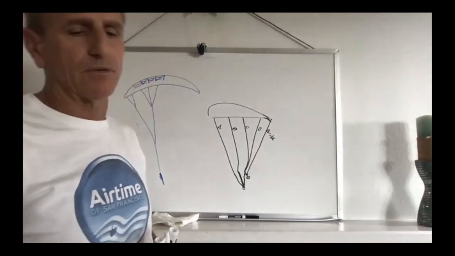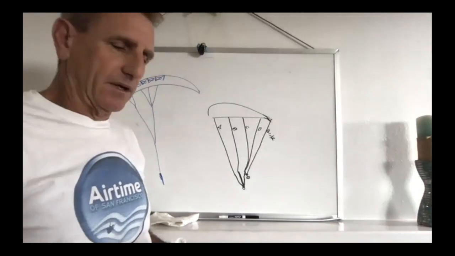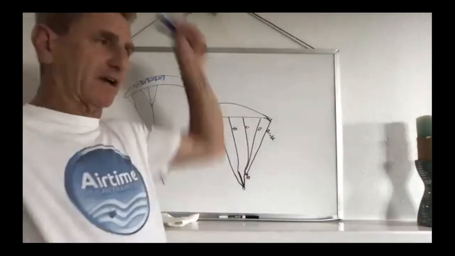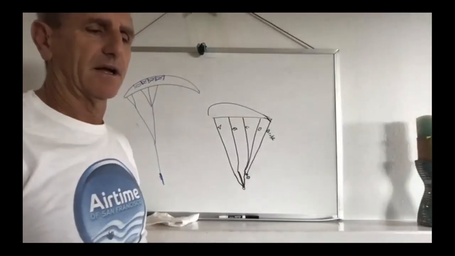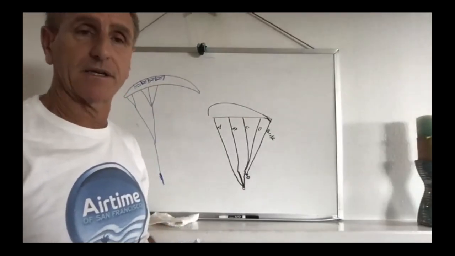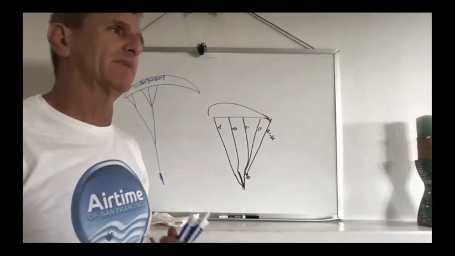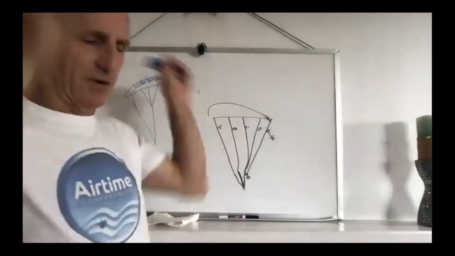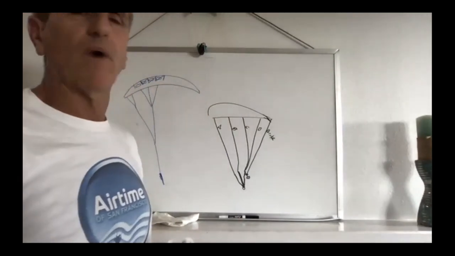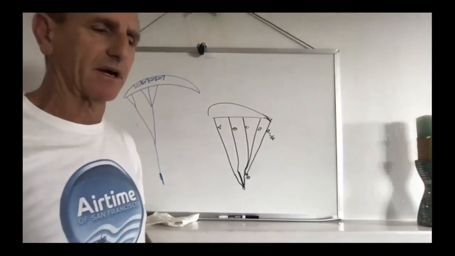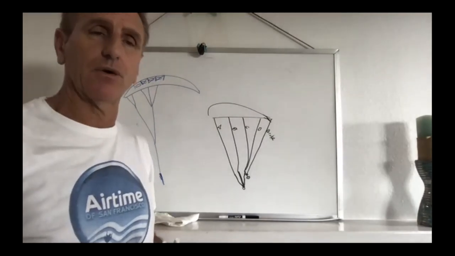Now, paragliders don't stall very easily. You'd have to really try to stall. You'd have to yank those brakes real hard all the way down to your thighs on an entry-level wing to get it to stall. And we don't do that, but we do kind of that motion in a little bit slower fashion when we're landing. That gets the wing to come down at a very, very slow rate.